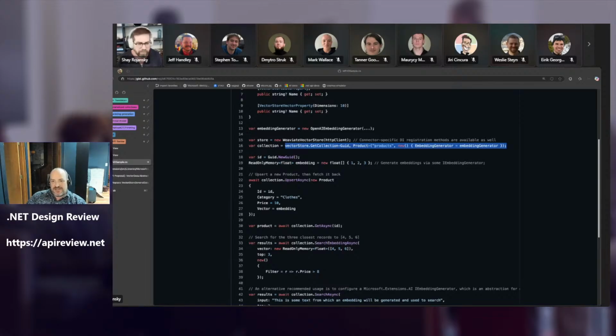If everybody else disagrees, then it's fine. But that was my immediate instinct. So you put the product first and then the key as a second thing. Maybe it makes sense thinking of it as a dictionary of key to value, but because it's get collection, I wanted a collection of product, and then GUID is a refinement detail on what I'm doing.